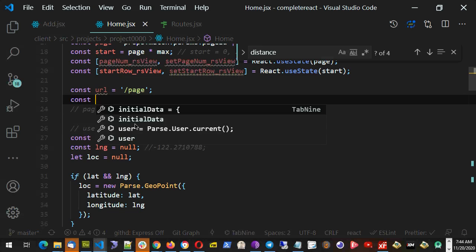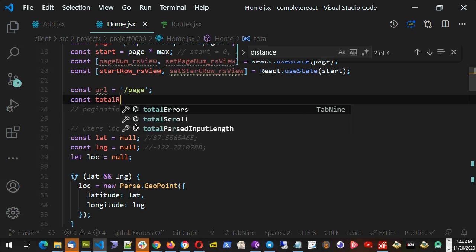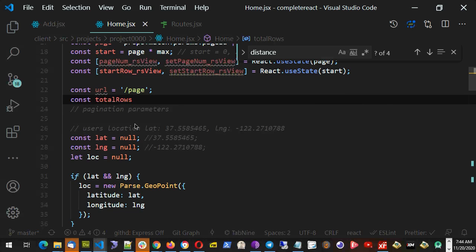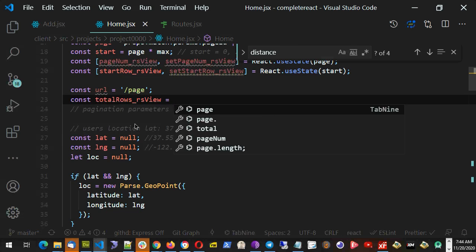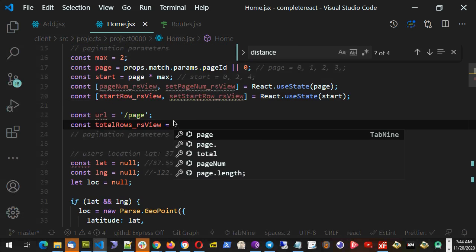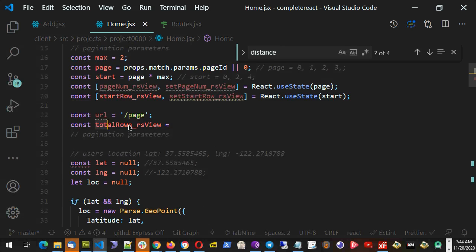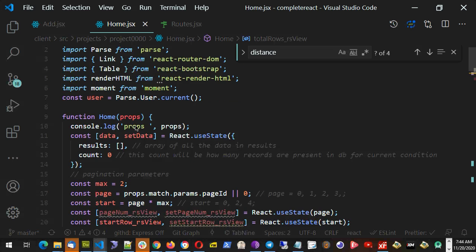I also want how many rows are there. So I want total rows, underscore rs view. This is just a variable name. So how to get the rows? I want to calculate the total rows and total pages. For that I need total rows, and to get the total rows I should use the property of count.